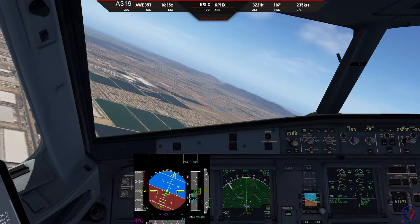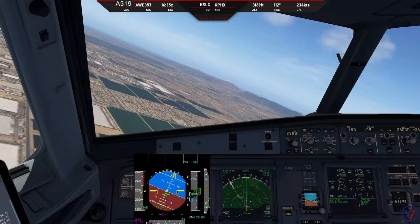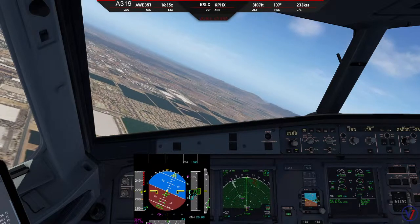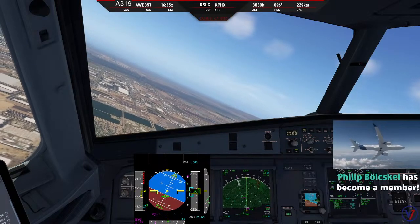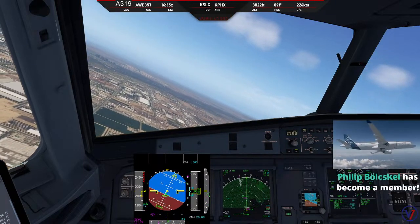There's VFE next minus 10, flaps 1. We're going to fly through the localizer for runway 8. That's okay. I'm going to level off, maintain 3,000. Track the speed brakes, coming all the way back to 180.